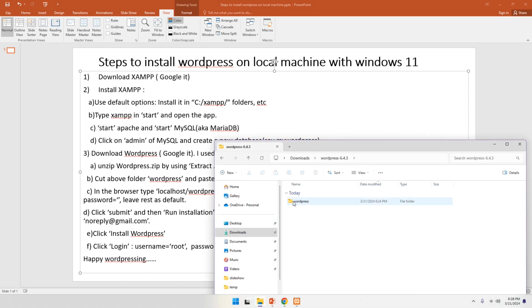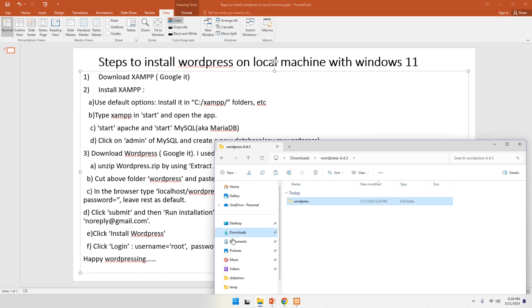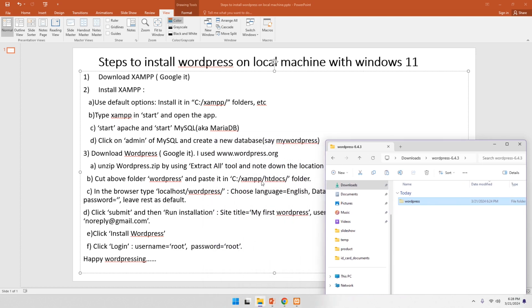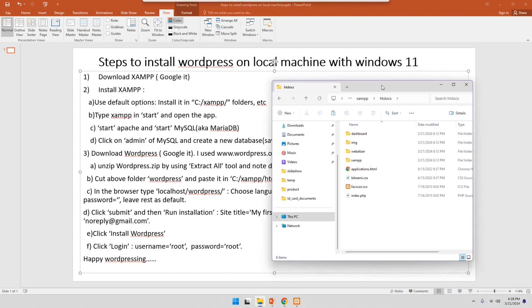You want to cut this, and go to, which folder would that be? That would be XAMPP htdocs. So go to This PC, go to C, go to the XAMPP directory, and there should be htdocs right there, and you want to paste this over here.